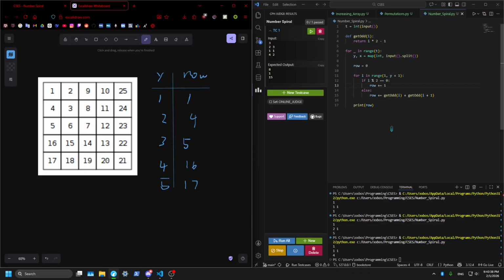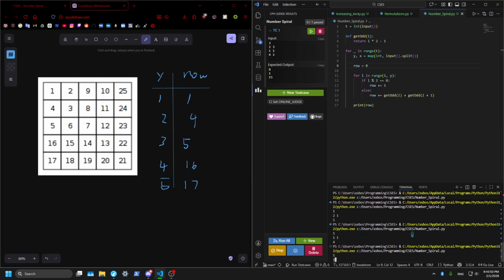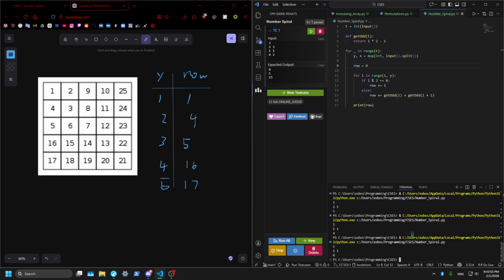So for I in range y, y is 1, 0. Get odd 1 plus 3. So we should start at 0.